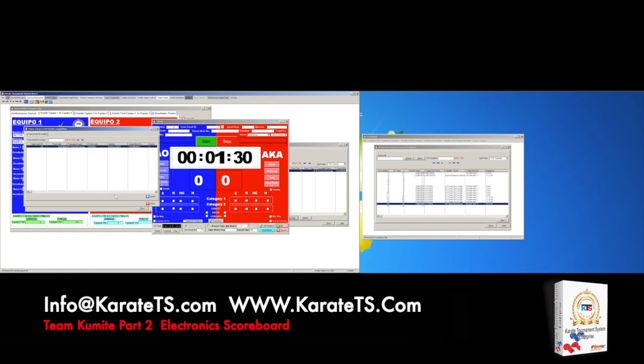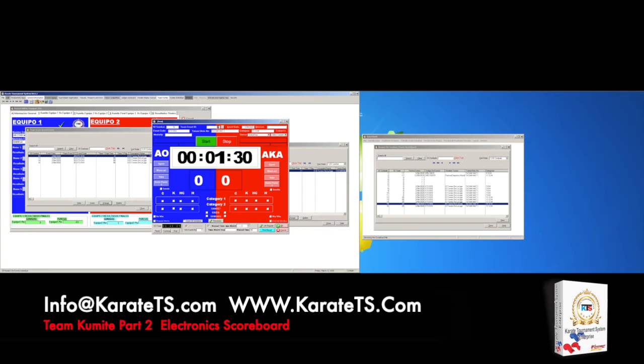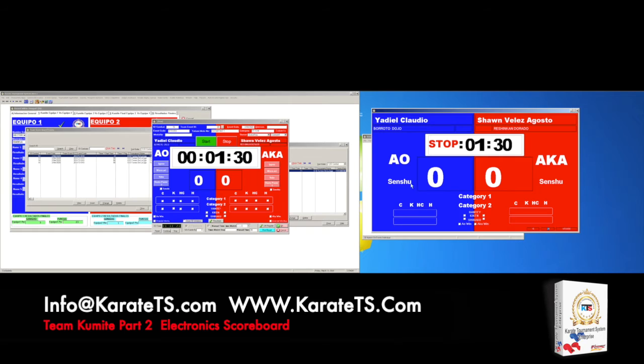Insert event. We want to pick the event number 20. We want to get a combat, the combat number 16. This is our last fight, number 5. It gives me the names of the competitors. I got to make my scoreboard appear on the screen, so I'll just go down here and pick it. Click view. Beautiful. Got my screen. I got my competitors.